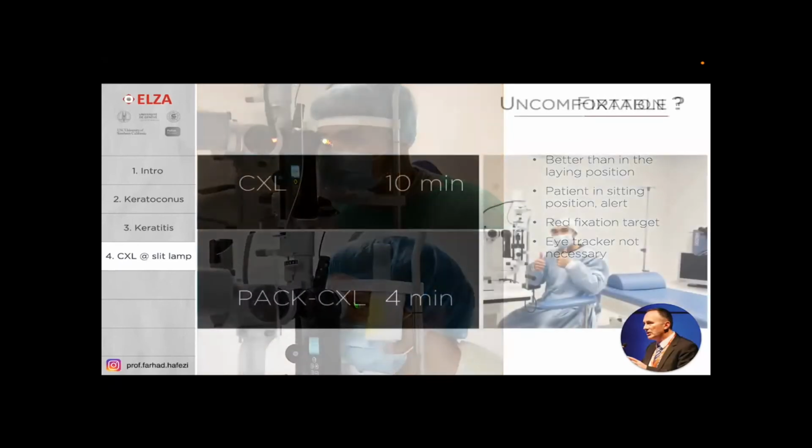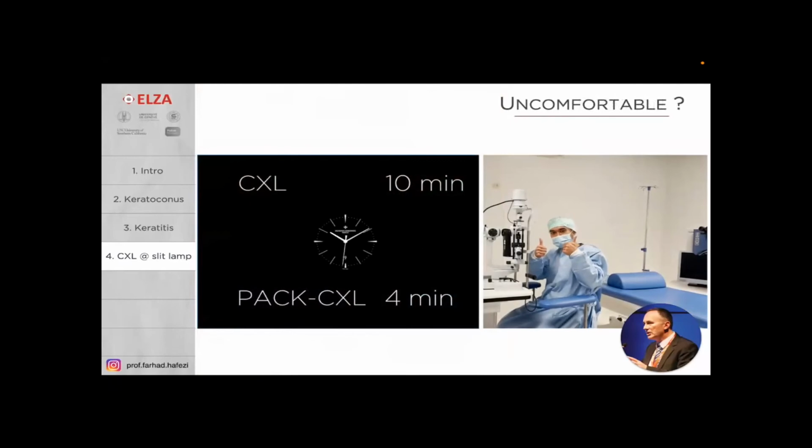The patient is comfortable because we need 4 minutes for pulse cross-linking. We need around 10 to 12 minutes for the various keratoconus protocols. And as you can see, one very good trick is to give the patient the doctor's chair with the armrest, so they are really comfortable. This is my procedure room. This is not a sterile OR. And in the meantime, we don't cover the patients anymore. They just wear a mask and a hat, but no more sterile gowns.